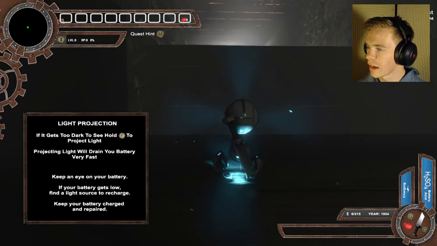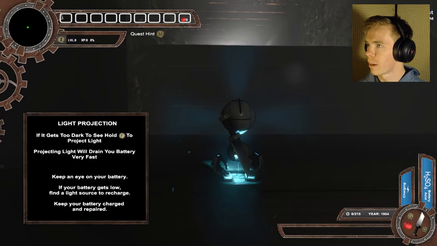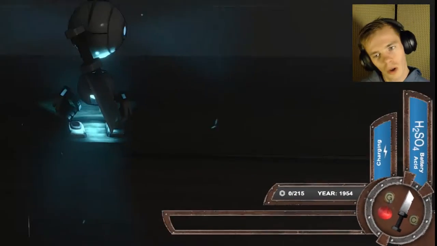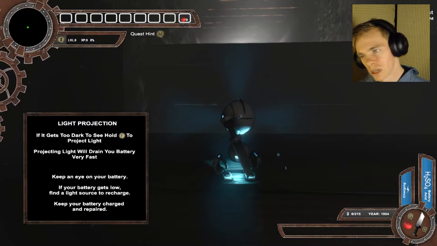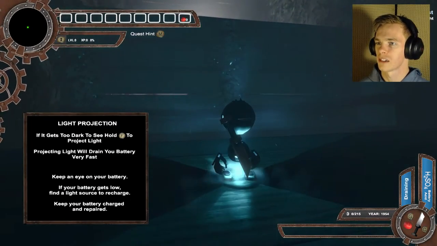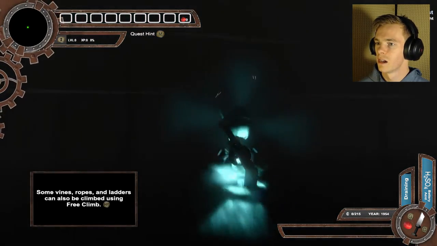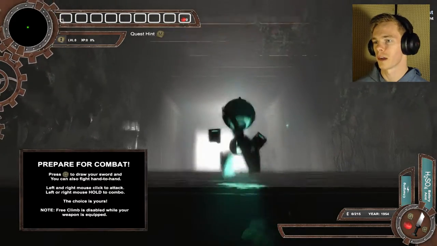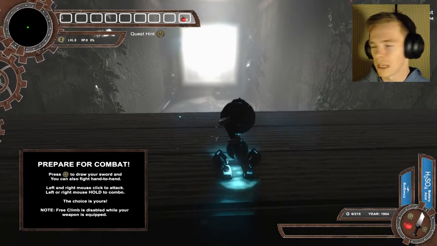If it gets too dark, hold F to see project light. Project light will drain your battery very fast. Keep an eye on your battery, which is where, again. Oh, there's my battery right there. Charging. Okay. There's the light. Oh, boy. This game is so much prettier than when I first played it. And it was amazing back then.